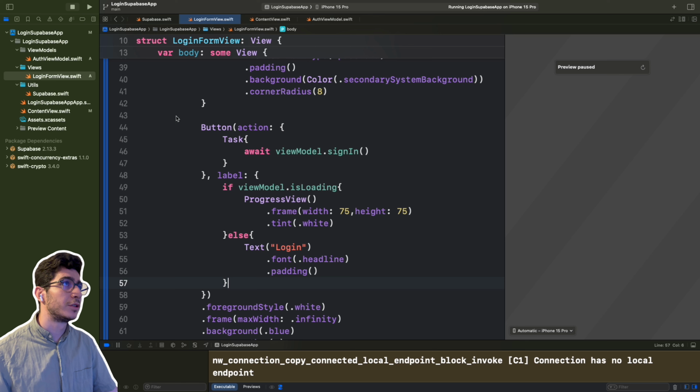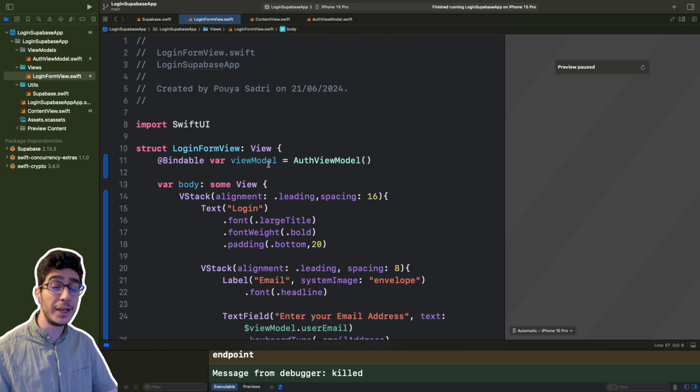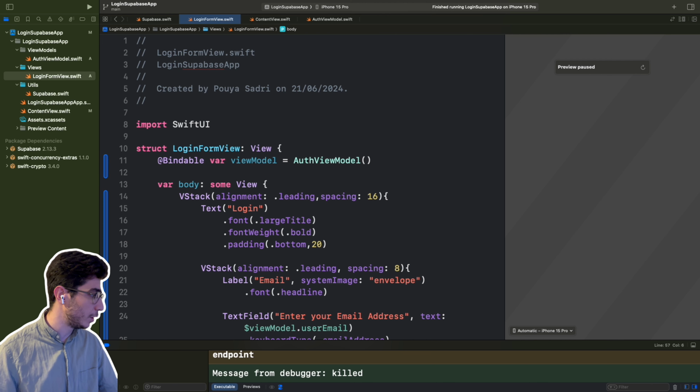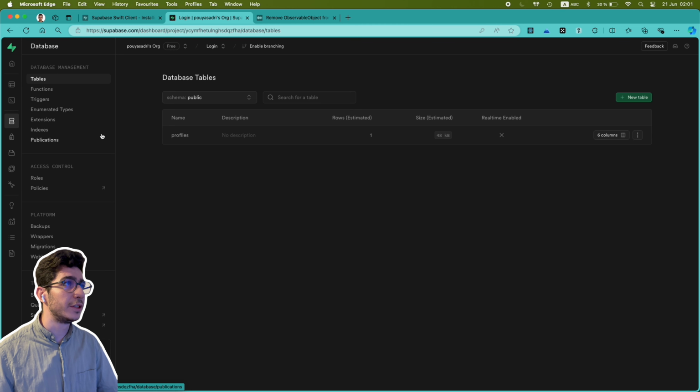So I just stop the project from running, and I want to create a page for the profile view that fetches the profile. Let me just show you a thing here.